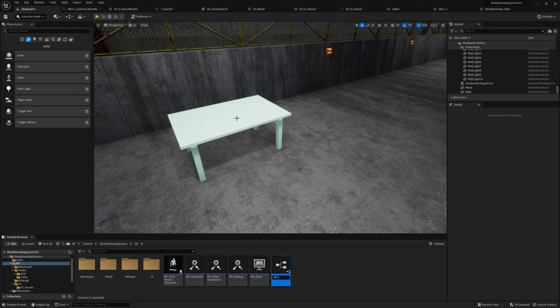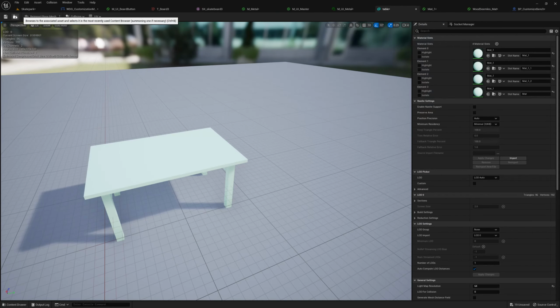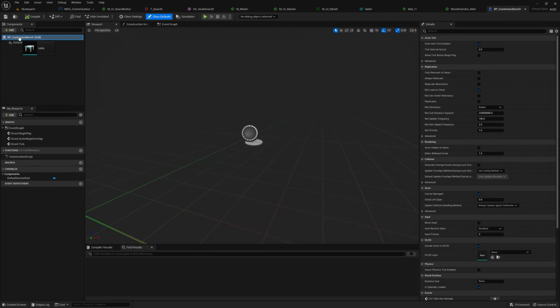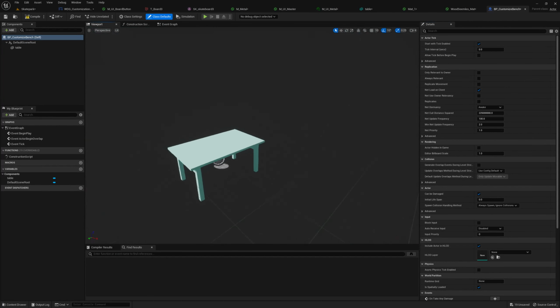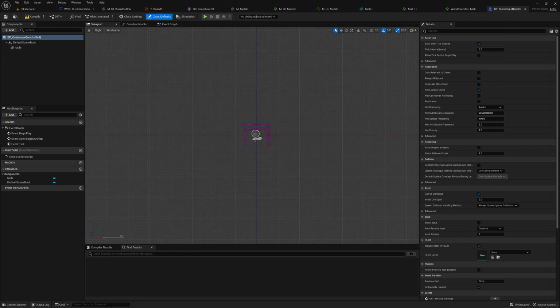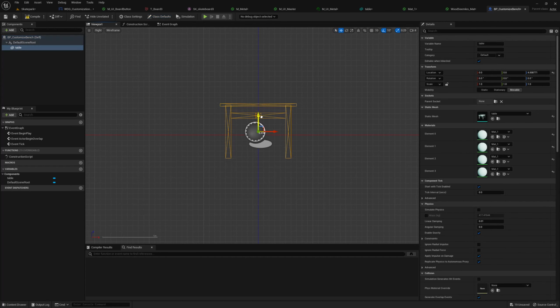BB customize bench, and here I'll add this table. Let me align it to the floor like this.